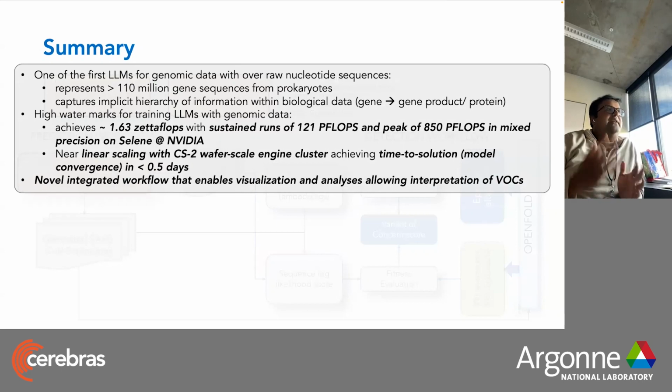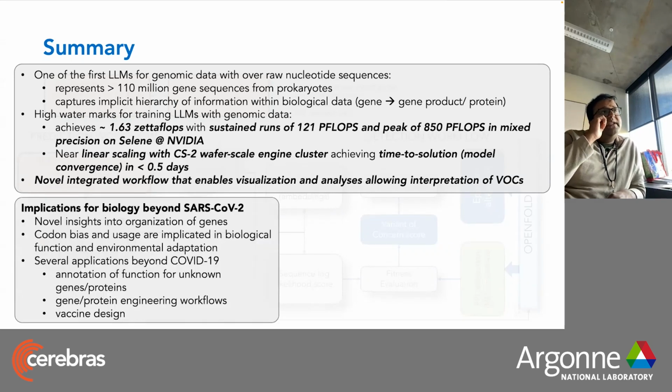But it's one of the largest large language models built for genomic data from raw nucleotide sequences. It achieves near linear scaling with the CS2 wafer-scale engine cluster, basically allowing you to scale the solution in such a way that you can reach model convergence within half a day, which is almost unheard of with large language models. And then you have this novel integrated workflow that allows you to visualize and analyze the data as you're looking at it.